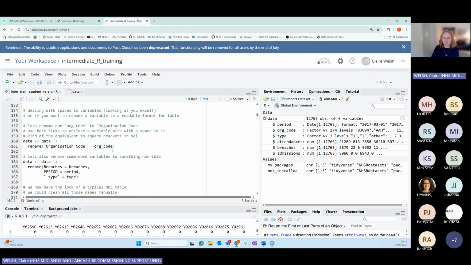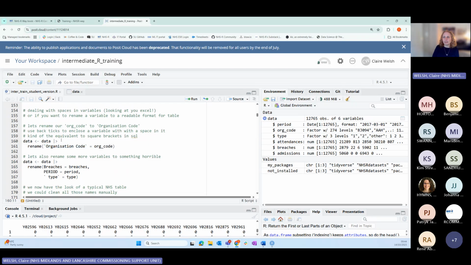What this bit of syntax is saying is we're going to create something called data. We already have something called data, as you know. So this is overwriting our existing object called data. What this new data is going to be is take the data that we have, then rename, and with the rename function, the new name comes first. The new name equals the old name.